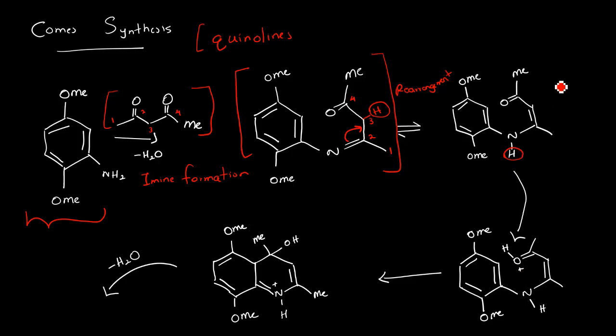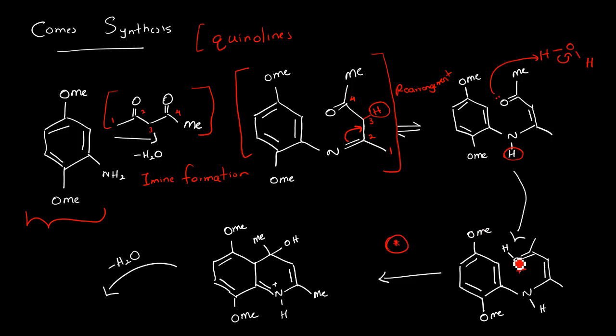As you can see here, we have plenty of water molecules around in our medium. So let's say we have a water molecule like this, and this oxygen right here will attack one of the hydrogens using a lone pair. It will take the hydrogen and make the oxygen positively charged. Now we have our compound like this. It's a positively charged species. So this is the very crucial step, the cyclization.